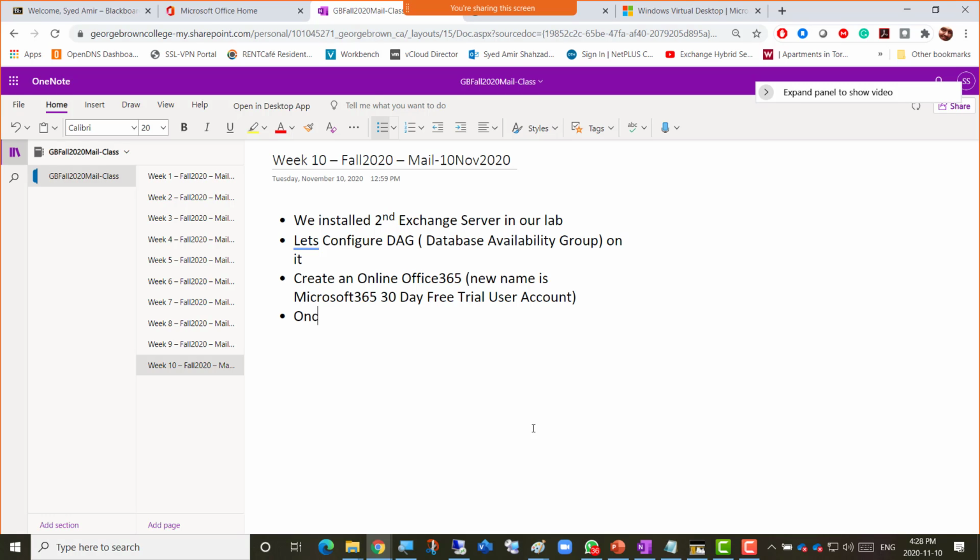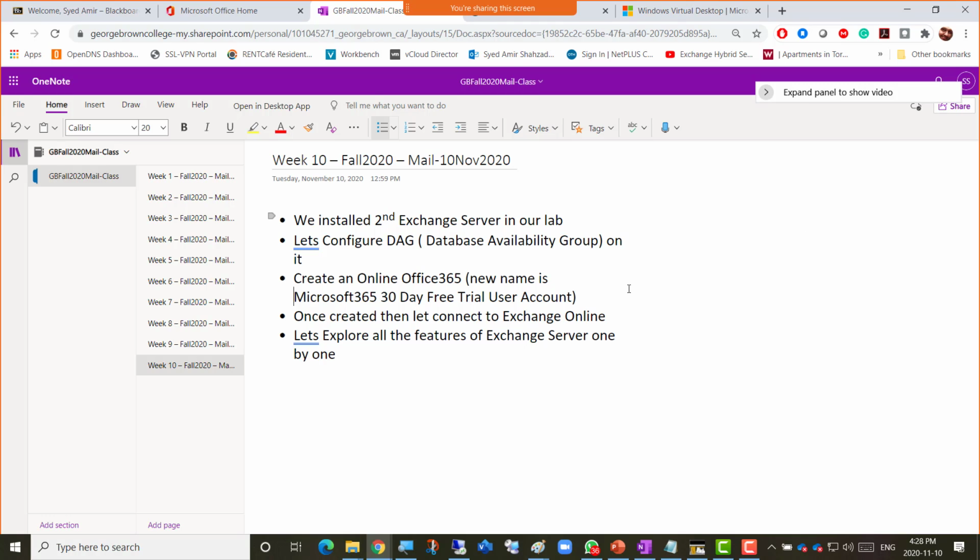Once created, let's connect to Exchange Online and explore all the features of Exchange server one by one. That's a long list of features, so let's go ahead and start. First step, create an online Office 365 account.